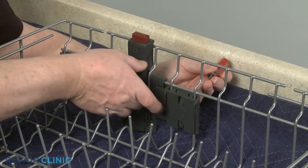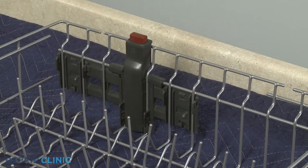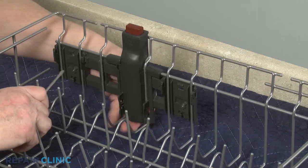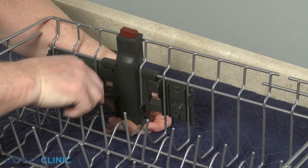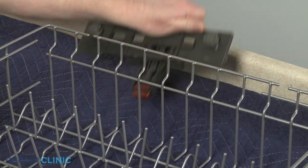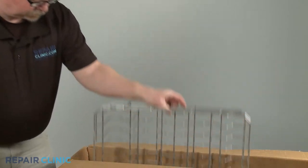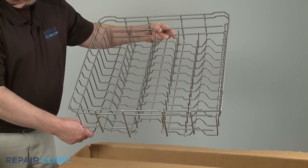Follow the same procedure to detach the right side rack adjuster assembly. You're now ready to prepare the new upper dish rack for installation.